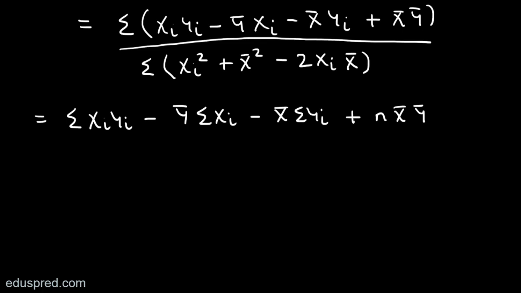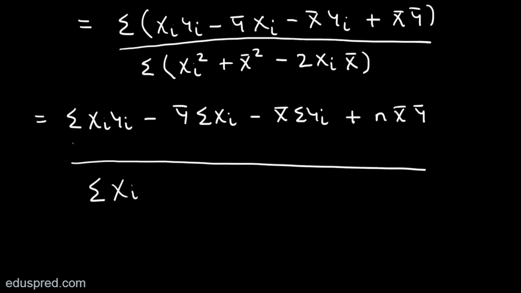Similarly, given a particular sample, you will have a particular value for y bar. And once you have a value for x bar and a value for y bar, if you multiply those two values, you are going to get a constant only, right? So that's why I'm writing n here and not the summation sign. And then we have to divide this by summation capital Xi square, and this would become n x bar square because x bar square is a constant, minus 2x bar summation capital Xi. Okay, so this is the expression that we get.